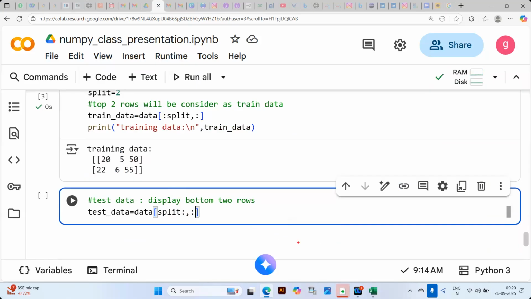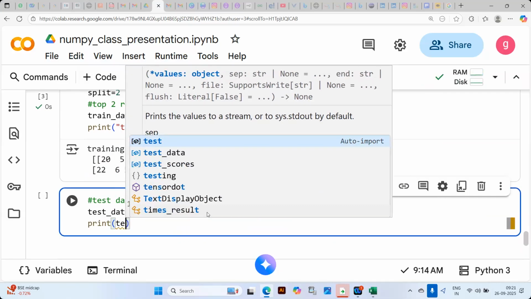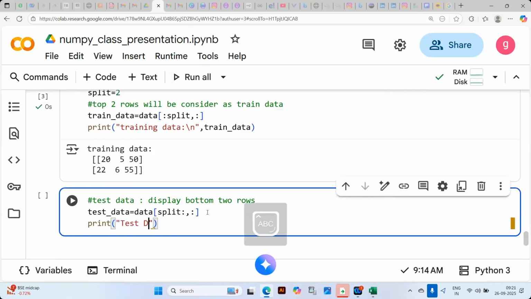So understand that before this comma is specified the rows: how many rows and from where we want them displayed. And obviously we require all the column values, right? After the colon, we want the column related data. If I just give the colon, all the column data will be displayed to you. That's all. So if we print now, you get the data, which is test_data.